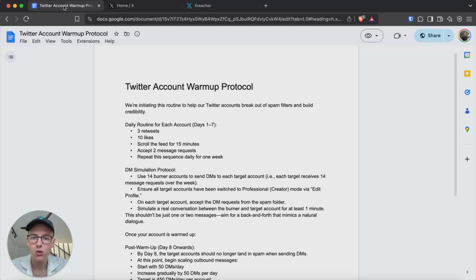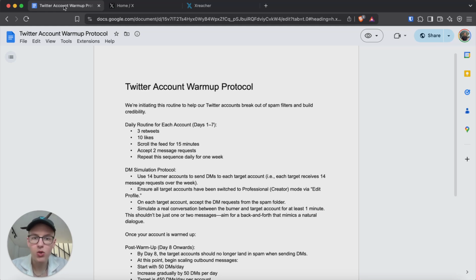Okay, so the preface here is that Twitter has made a few changes where a lot of the, I would say, quote unquote bot accounts, the accounts you're not really actively using, you're just going to use them for outreach, have started landing in the additional request folder. You might notice this with some of your accounts, and so this has been the goal, to get them out of the request folder, as well as just warm up new accounts.